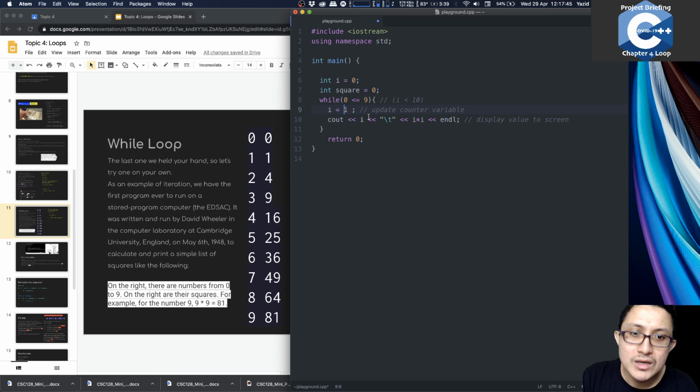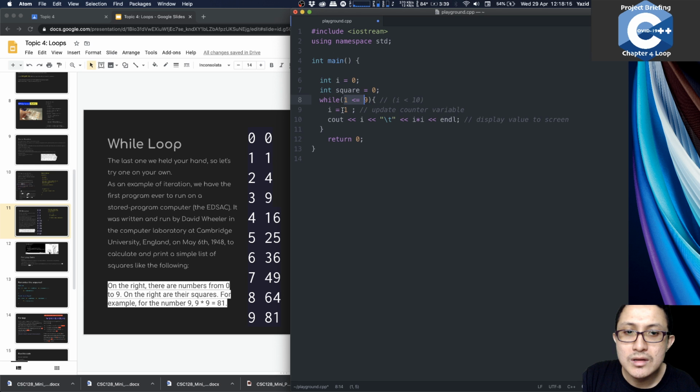So I is 1, which is why the first value printed out is 1. The square of 1 is 1 as well. Once you have finished executing those two lines, you return back to the condition. Now your I has been updated. Your I is 1, so is I less than or equal to 9? That still returns true.